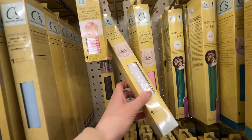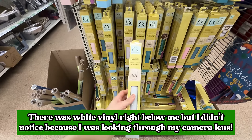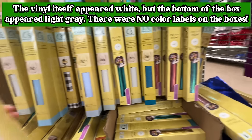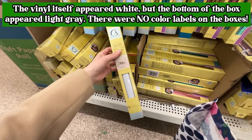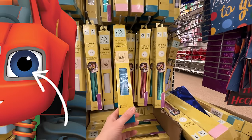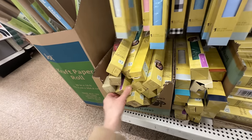Okay, this is the vinyl section. I do need — is this white? Yeah, I'm pretty sure this is white. I wish it would say whether it's white or gray — it's making me a little nervous. I'll put this in and then I also need blue and gray. These are like weird blues — like aqua. Okay, this one is a little more blue. And then I need gray — okay, I don't think they have it.